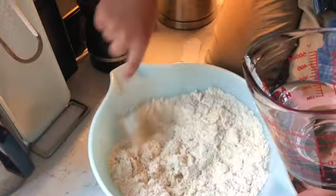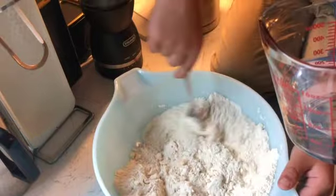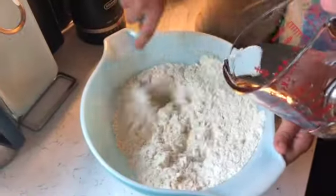It gets mixed in nice. There's not water yet. That's water. Yeah. It's acid. You have acid in your hands. Yeah, right, kids? Papa has acid in his hands.